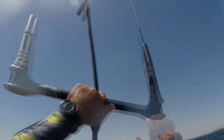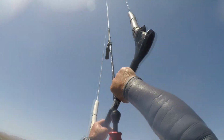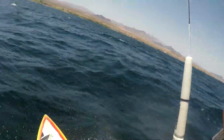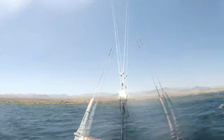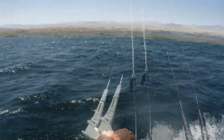So we're going the other direction, and trying to struggle. The winds are a little light for some reason right here, but I make the transition and get up. And I'm just working these little swells that are going. I'm trying to use the swell to ride it right down the face of the swell.